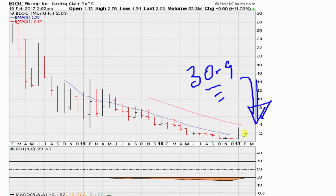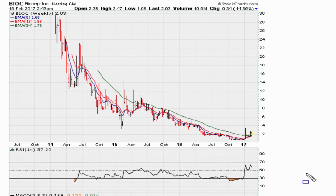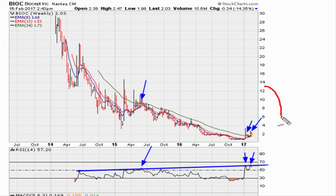And let me share with you one other view. If you take a look at the all data weekly chart, you can see clearly here, if you draw a line connecting all the RSI highs, you can see why the stock is stalling with a double top this year. We've hit this line twice for the current highs here, and also as of the last 2 weeks. The last time we hit this line was here during this pullback at these highs. So given that this is coming back to a previously well-established line of resistance and already showing double top rejection on this line, here we can see another reason why the next major direction for this instrument is down.